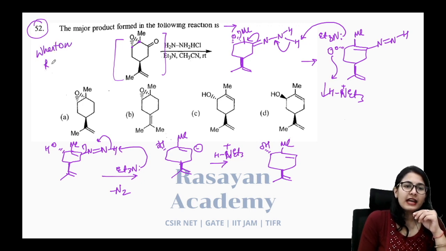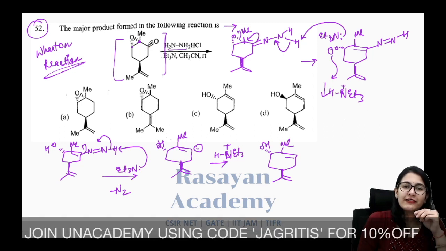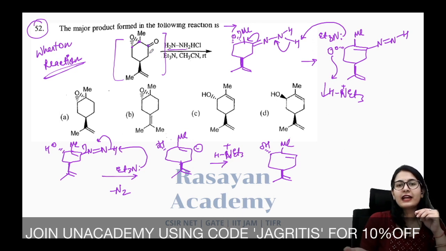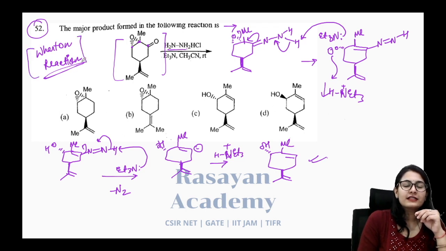It is the Wharton reaction, and it is a modification of the Wolff-Kishner reduction, in which you still have the hydrazine molecule, but you don't have the alpha-beta epoxy ketone. You only have a ketone, and in the presence of hydrazine and your base, potassium hydroxide, you get the reduction. But here it is a rearranged product that you are getting, an allylic alcohol. Wharton reaction. Asked in June 2015. So the answer should be option number C.